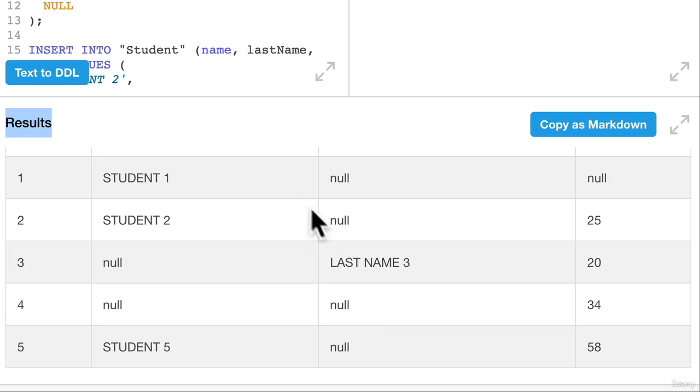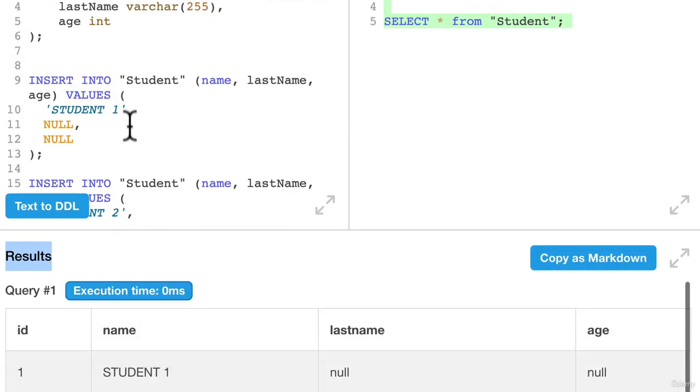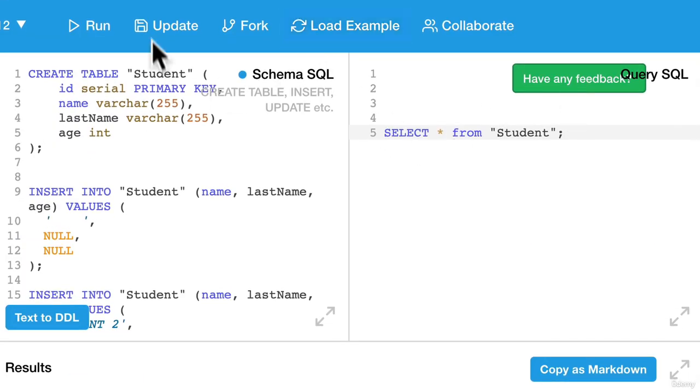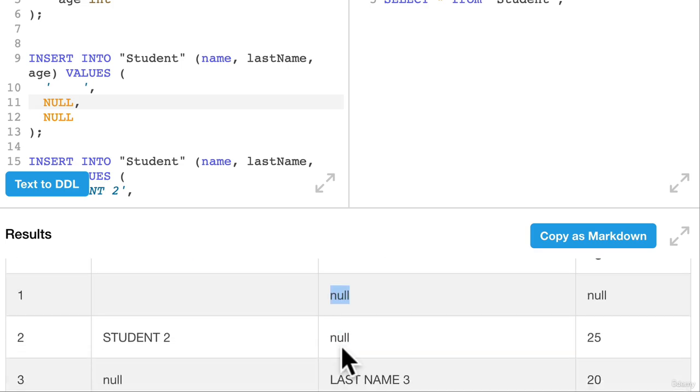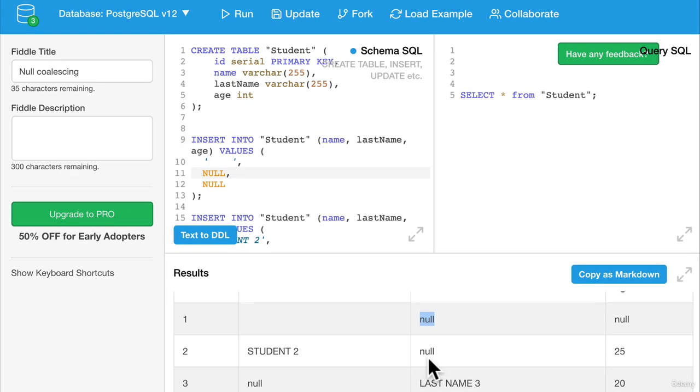So we know that the null value is there. But just to show you the difference, if we did this and we put a couple of spaces in here, and then we did a select, well, let's run that back. Oh, name is empty. So an empty string can show up as empty, but null will show up as null. Okay, good to know. So we can now determine what is null versus what is empty.